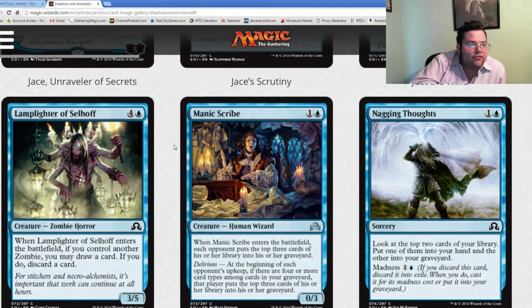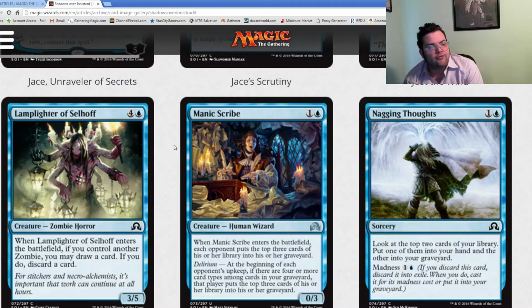Lamplighter of Selhoff, 4 and a blue for a 3/5 Zombie Horror. When it enters the battlefield, if you control another Zombie, draw a card, then discard a card. 5 for a 3/5 is fine. The looting is where this is really shining in that it's going to activate your Madness, but it costs 5, and that is a really big cost. So it's going to be hard to play an expensive or strong Madness spell and the Lamplighter on the same turn. So that's a little bit of nice tension there.